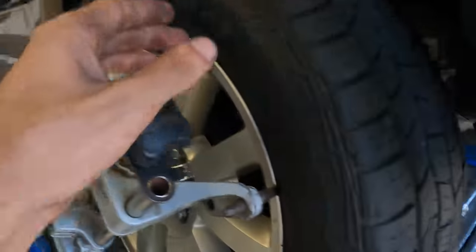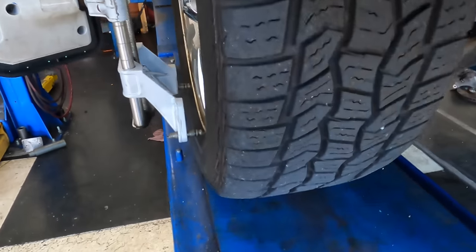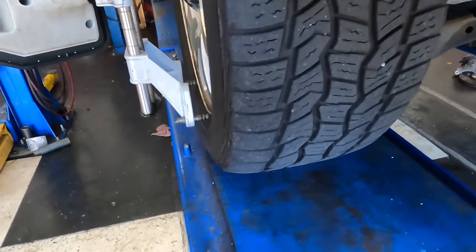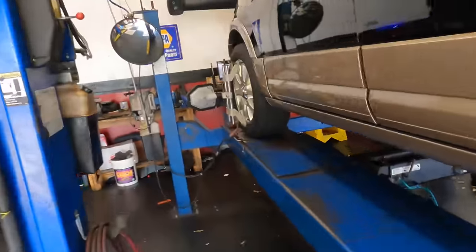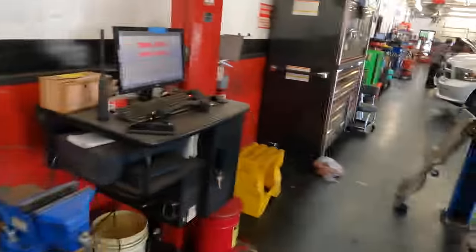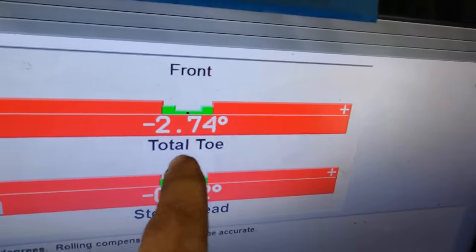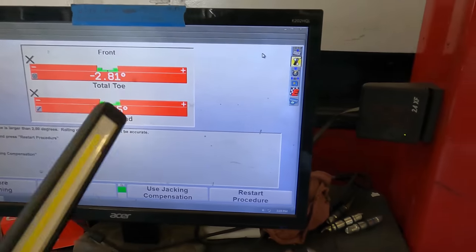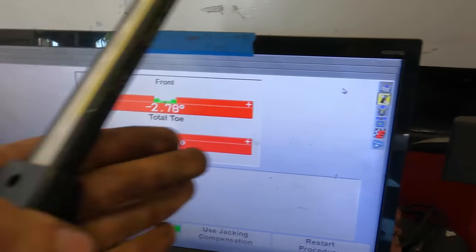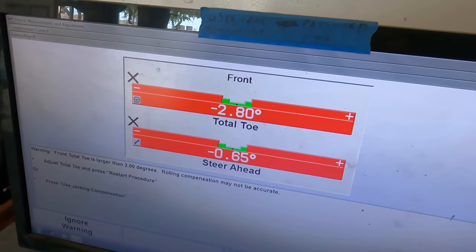Now, when we jump in to take one more measurement, when it's all done, it's gonna tell us that there's an error and that it's too far out of adjustment. And that is because it's so far out that it can't accurately measure anything. Look at here, almost 3 degrees total front toe. That's 3 degrees of the wheels pointed away from each other. So what we're gonna do is preliminarily adjust that in for positive toe, get this closer to zero, and then we'll just go ahead and restart the entire process.